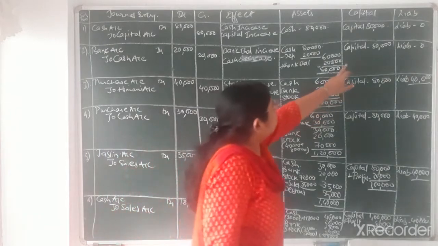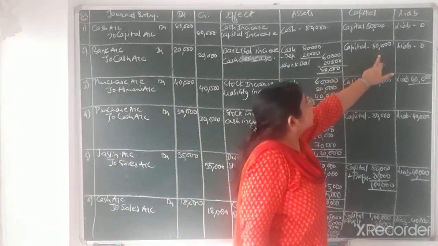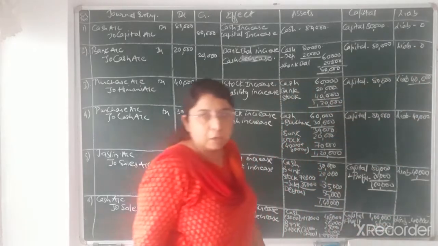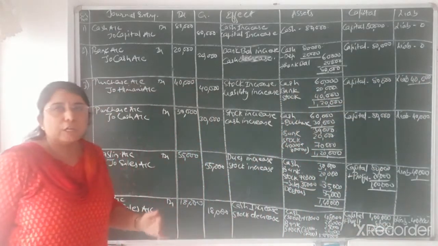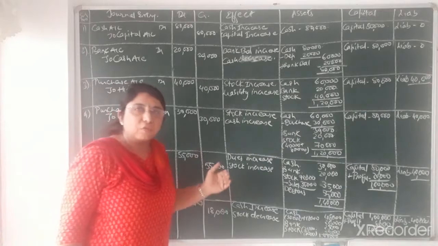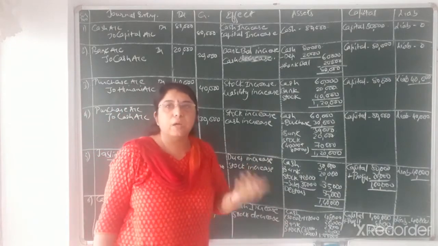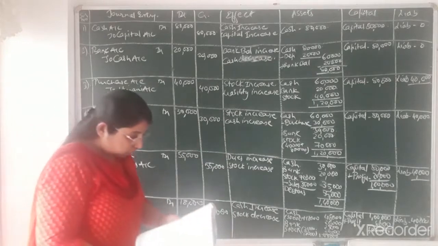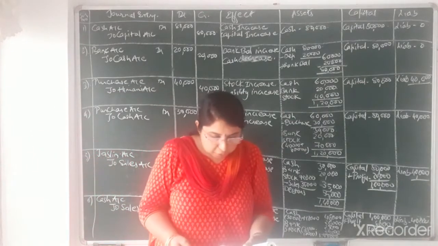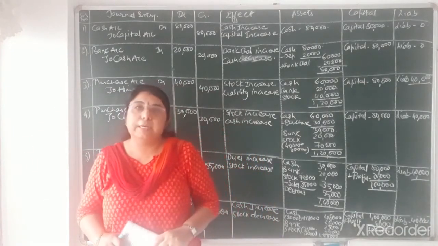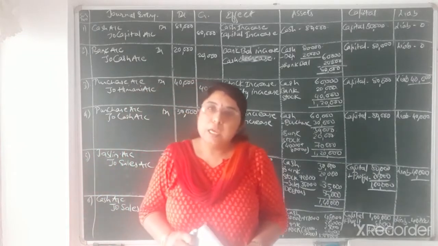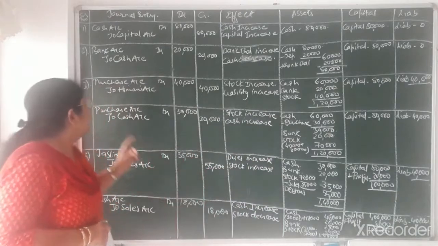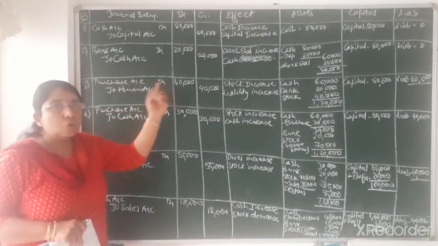Then in capital there is no change, so capital remains 80,000 from the previous transaction, and liability is also nil. Students, don't forget to carry forward the balance of assets, capital and liability from the previous transactions. Next one, the third transaction: goods of rupees 40,000 purchased from Himani on credit. We have purchased the goods on credit from Himani, so it is a credit transaction. The journal entry would be purchase account debit, as goods come in.